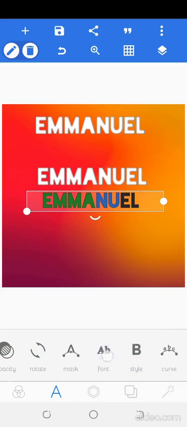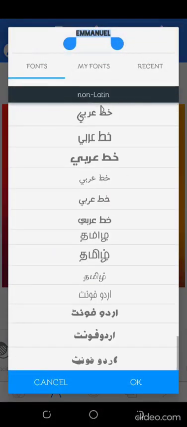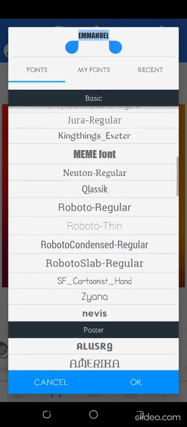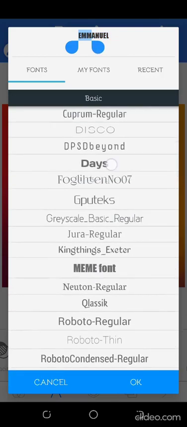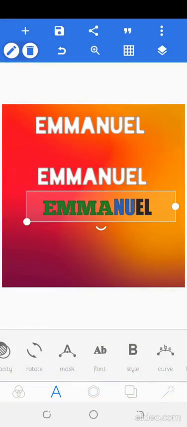All right, let's go to font. You can choose any of the fonts given here. Once you tap on the font, it will be shown here so you can see it, and you can select a part that the font should affect. Let's say you want the font Chunk 5 to affect only the IMA, so you just select the IMA and you have it there. So that is it.